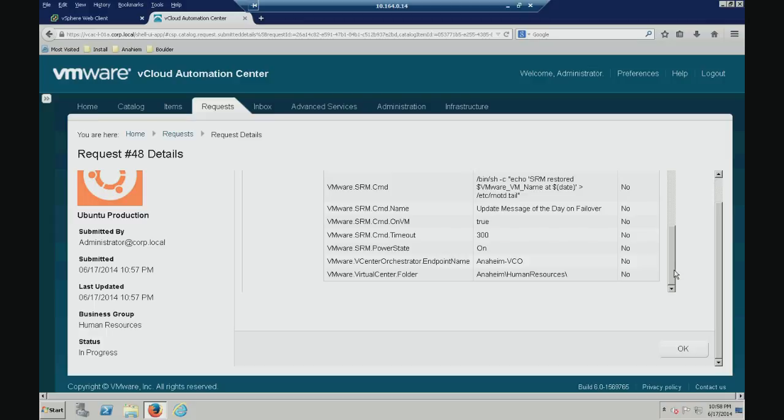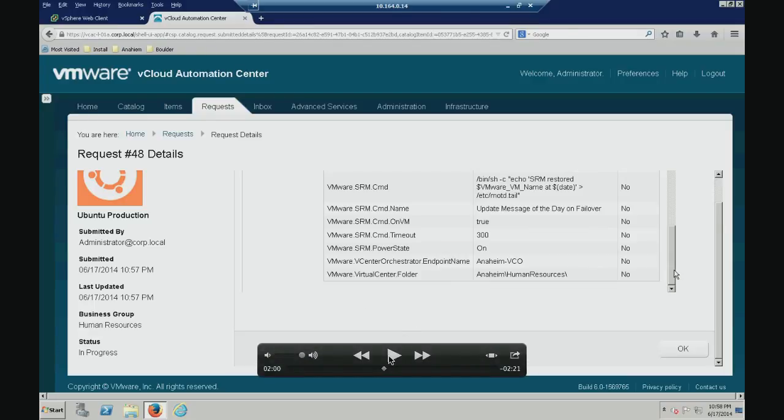A lot of these custom properties are actually added when you register the VCO workflow to the blueprint directly, just via VCO. But for some of the custom things in this example, I'm going to have a command that I want to add to the VM's recovery settings, give it a name, say that this is going to run on the virtual machine, and it's going to time out after 5 minutes if I'm not successful. I'll also set things like the final power state, turning that on. And this is all embedded within the blueprint here. So let's continue and see what happens.